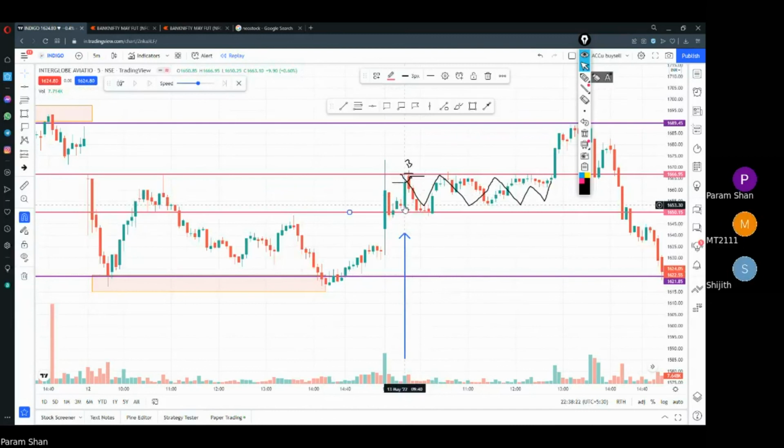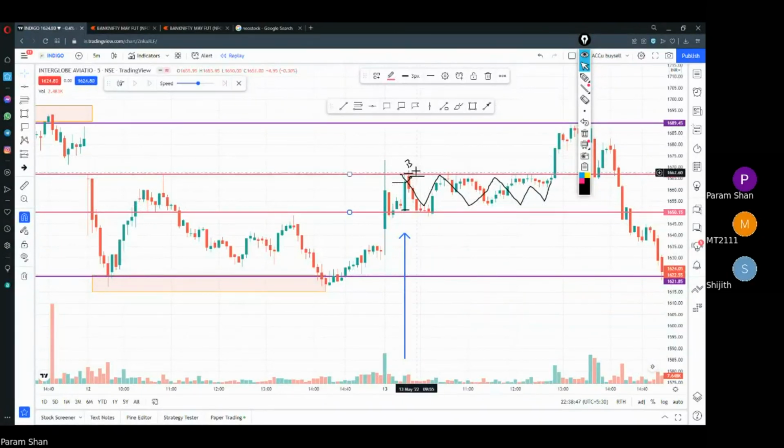1663.10, right? So the next candle open price is what? 1666.10. Almost 3 rupees jumped. When it is jumping 3 rupees, these kind of a small wick can happen. So for such a big priced stock, you can have like 50 paise to 70 paise, little distance for a safer entry.